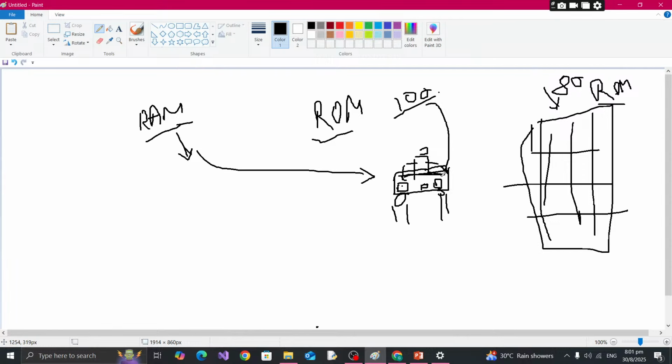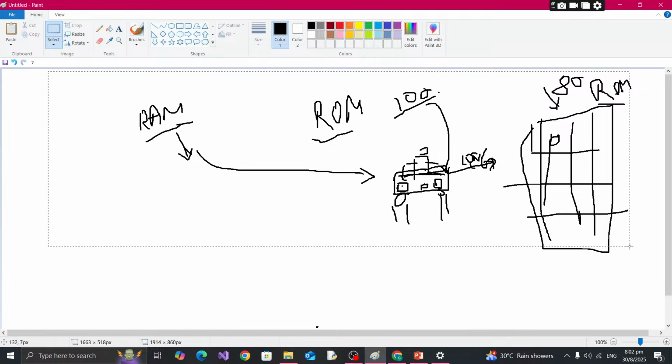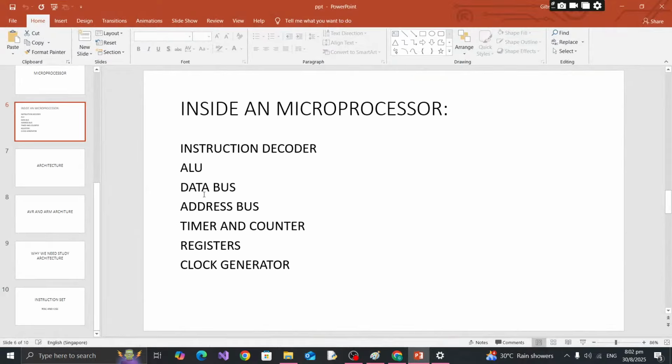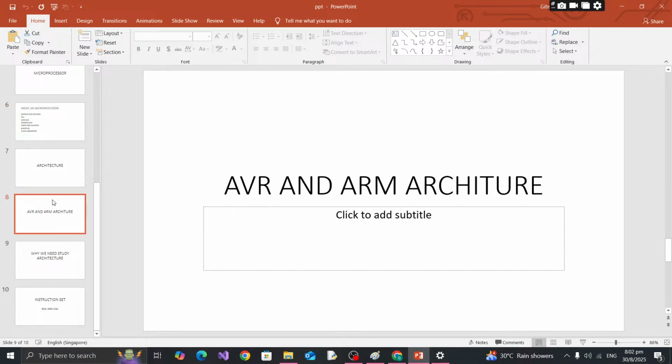If he wants to take some files which are in ROM, he has to go there, take some files from there, read them, keep them back and come. So it will take a long duration to access ROM. For access of RAM, it will take only a small amount of time. That's why if we have more RAM, we can store more files here, and we can access them very fast. Okay, so RAM and ROM we have finished.